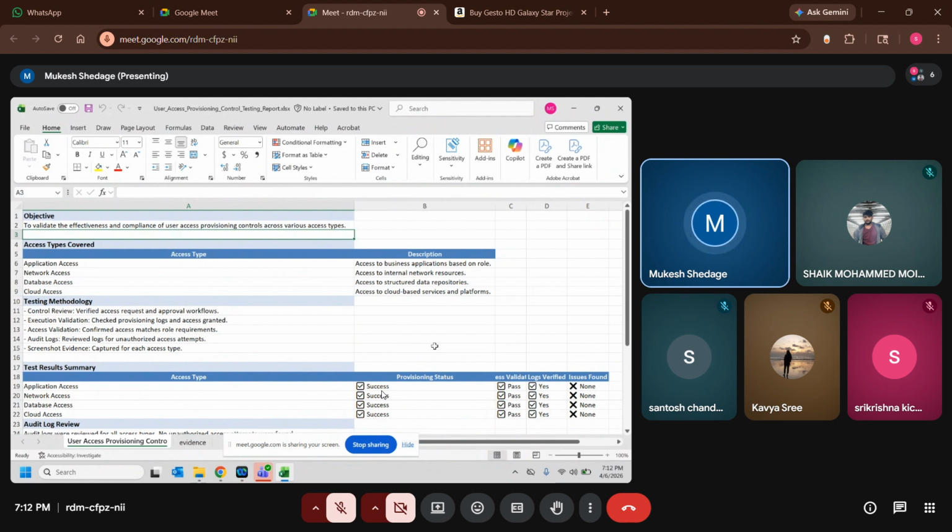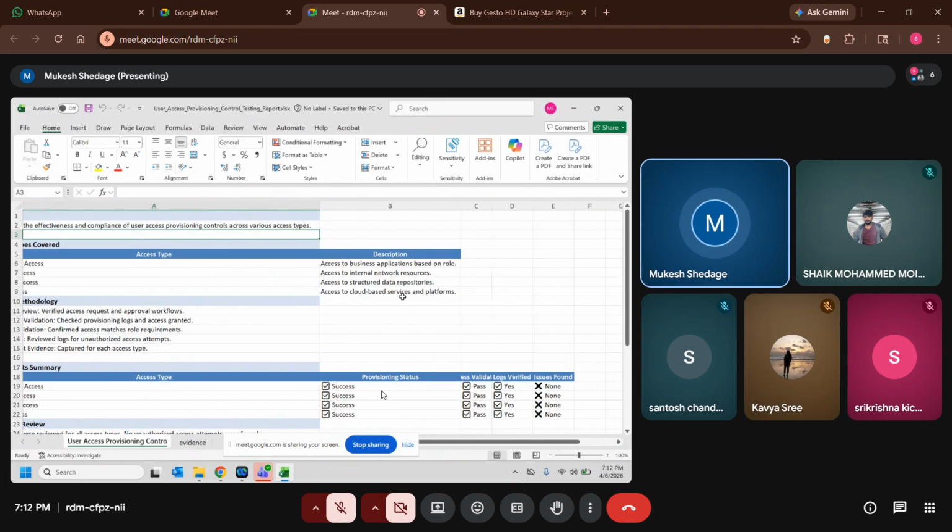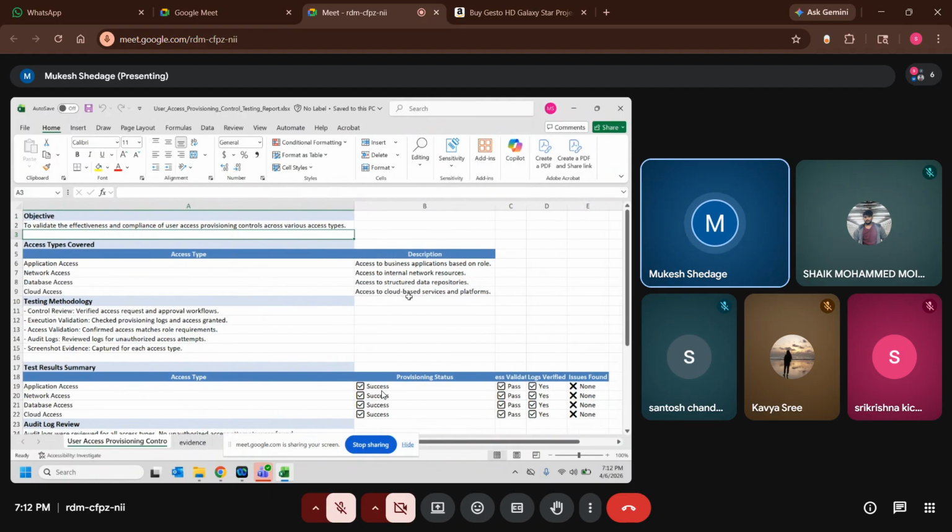This format or whatever template I am using, that same template or a different template will be provided to you by your organization. The Excel template or Excel sheet which you will prepare the work report on will be provided to you. You just need to fill out this data. Understood what I am saying? So the format will be provided to you, and then you need to enter the data which I have entered here.